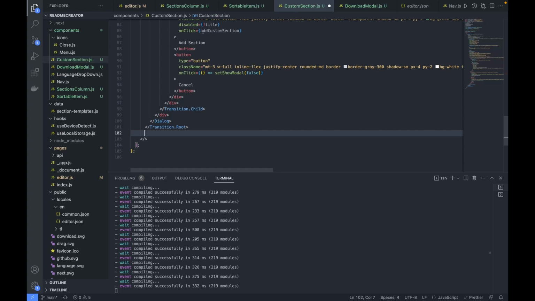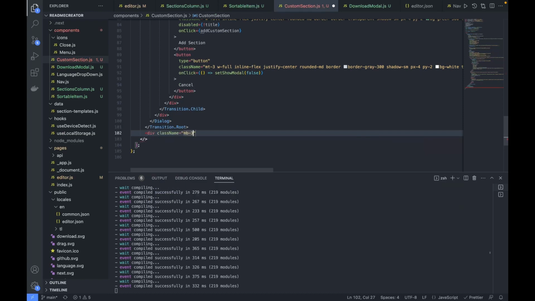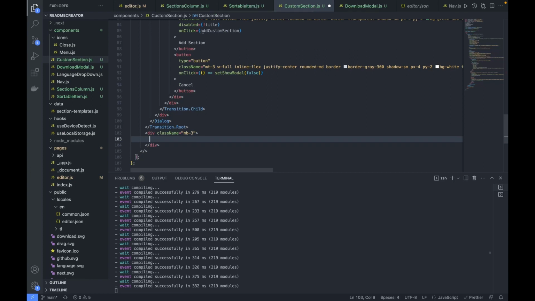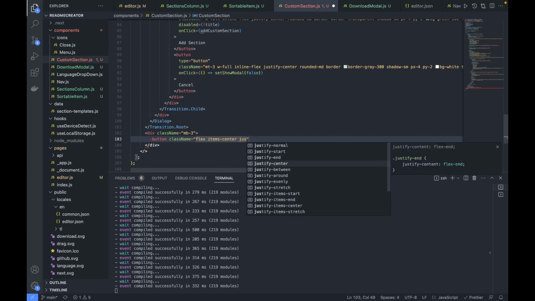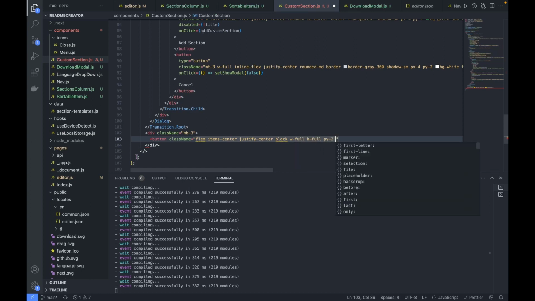So this one again will have margin border as 3 and have here again button, make this a flex, and items center, justify also center, and make this display as block, width full, height as full, and padding y as 2, okay, and padding left I'll make this as 3 and padding right 6.